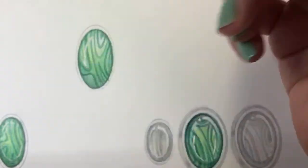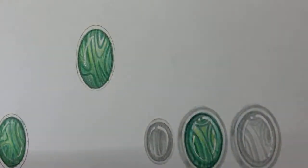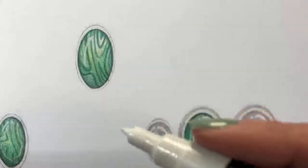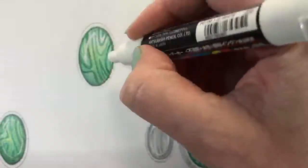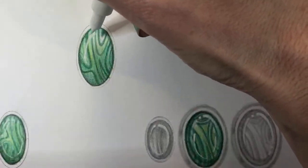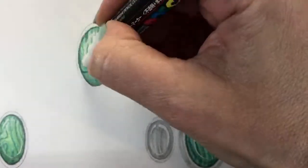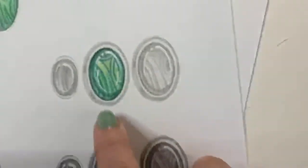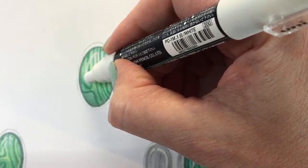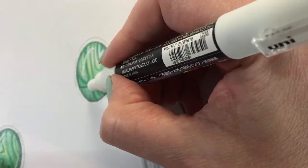I am attempting to do this. It's not working great because again, my Posca isn't fab. I probably should have just tried to use my gel pen. But here, I just wanted to show you guys something cool. Let's let this dry for a little. If I bring this reflection in a little bit further, it's going to make this shape look a little bit rounder. If I put it closer to the edge and then I color the edge separately, it's going to make it look like it has a flat top on it. So it'll be more like that, if that makes sense. What you do with your highlights and your shading will help you to determine what form something is going to have in the end.